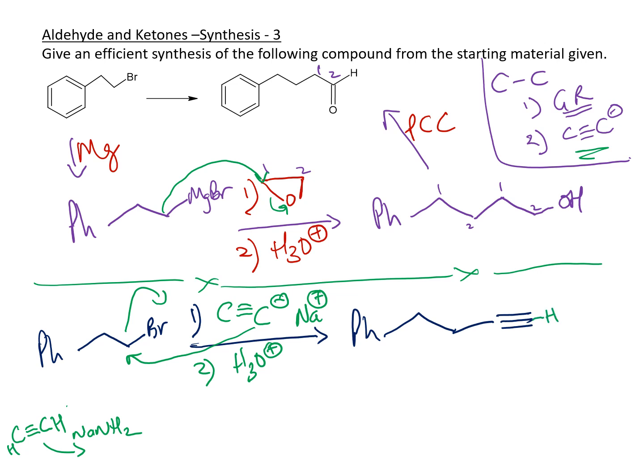Now we have an alkyne, and from an alkyne to an aldehyde is not bad at all because we know we can do hydroboration on this one. BH3-THF, and then step two is the peroxide with base. Once you do that you will get the product - one, two, three, four carbons and the aldehyde. Two small syntheses, very nice and neat.